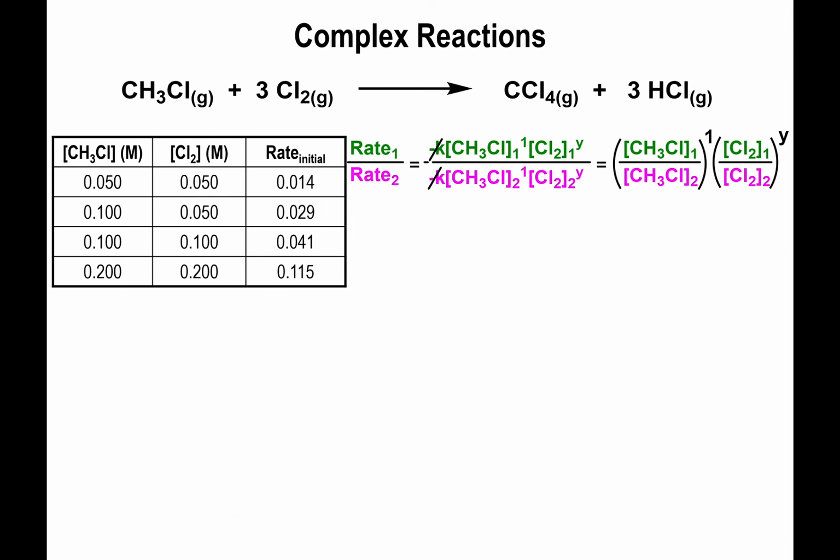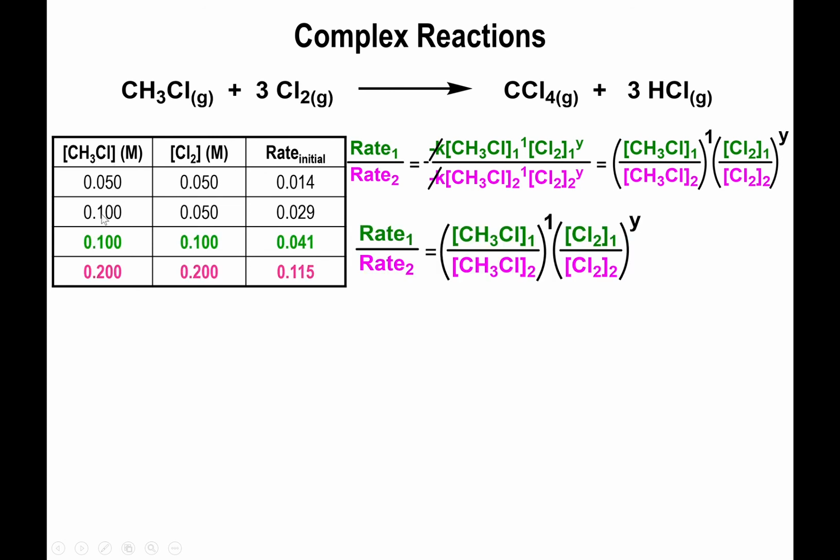Alright, now with that information that we just gathered in this example, now that we know that x equals 1, we set out to look for the value of y. And if possible, you may try to select two rows for which the concentration of CH3Cl is constant. It looks like rows 2 and 3 will do the trick, but because we already have the value of the exponent for x, we can actually use whichever two rows we want to make this happen.